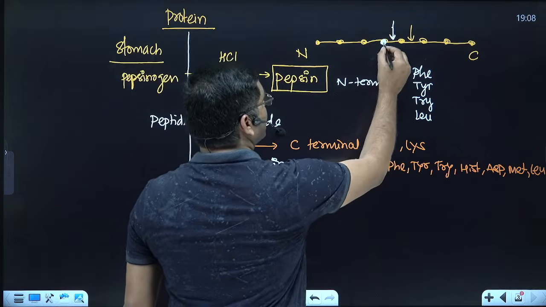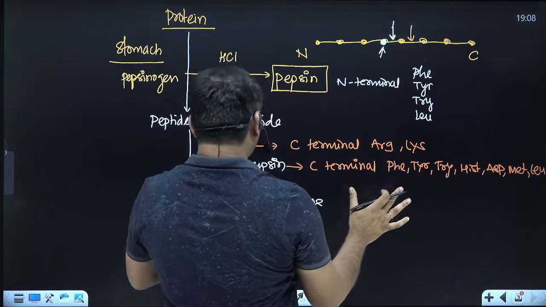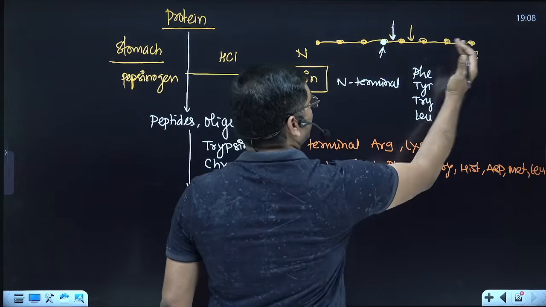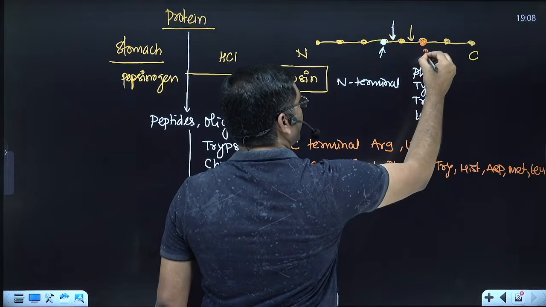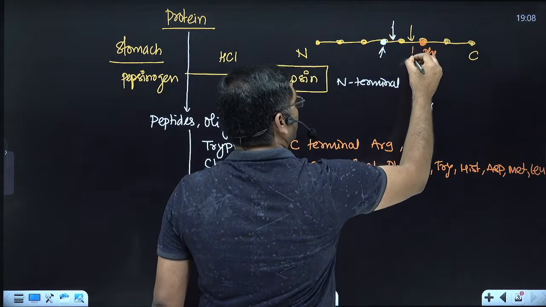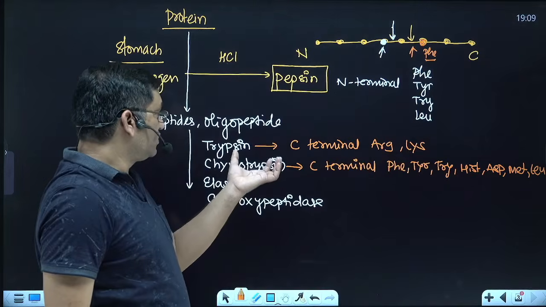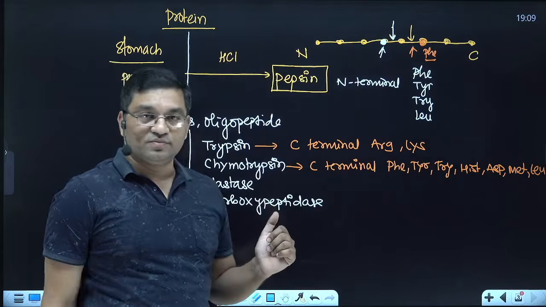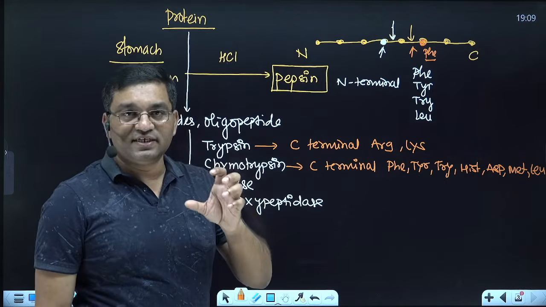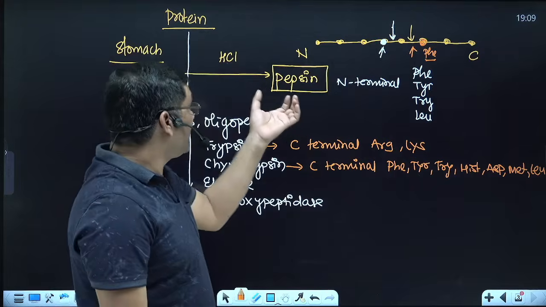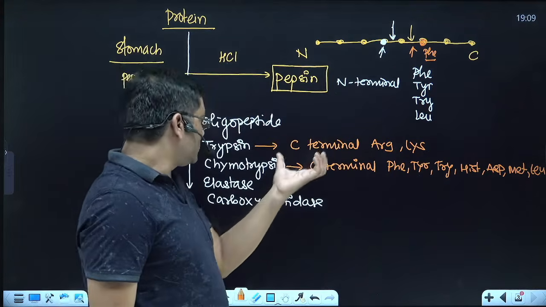So see this. This is the N terminal. So now this chymotrypsin will act on the carboxyl terminal. Suppose this is carboxyl terminal phenylalanine. So it is acted upon by the chymotrypsin. Okay, and the trypsin specifically act on the peptides which escaped digestion from the pepsin. Okay, so this is the mechanism of action.